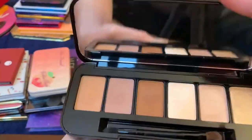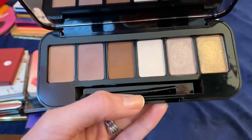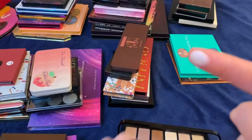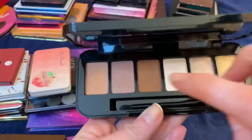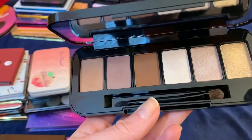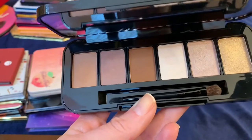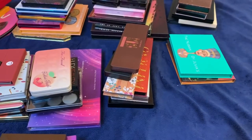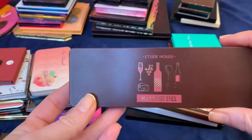This Buxom palette is a custom palette that I created, and honestly every time I look at it I'm really just uninspired. I kind of wish I had picked some different colors — this one color I really don't love. I could go out and replace some of them, but then I'd just be sinking more money into a palette I'm not in love with. I hate that I spent the money creating it and don't even love it, so I'm going to get rid of it.